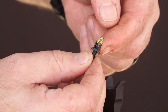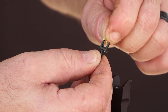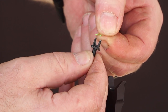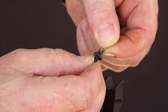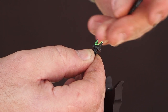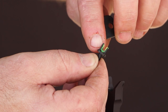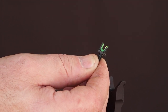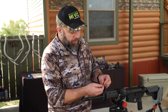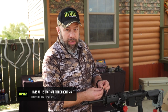Once that light pipe comes up, you squeeze it together, the ends come out of the sight, and then you simply reverse that to install it. Squeeze it together slightly, get those ends into the sight, fold it down, push it in place, and it locks. There's a groove and a slight locking notch where you push it in and it locks in place — simple as that. Now we're just going to reinstall the sight back flush with the sight base and go to the range to sight it in.